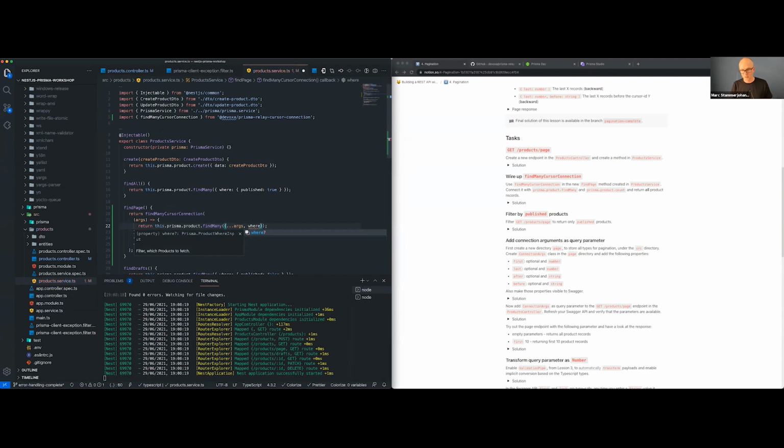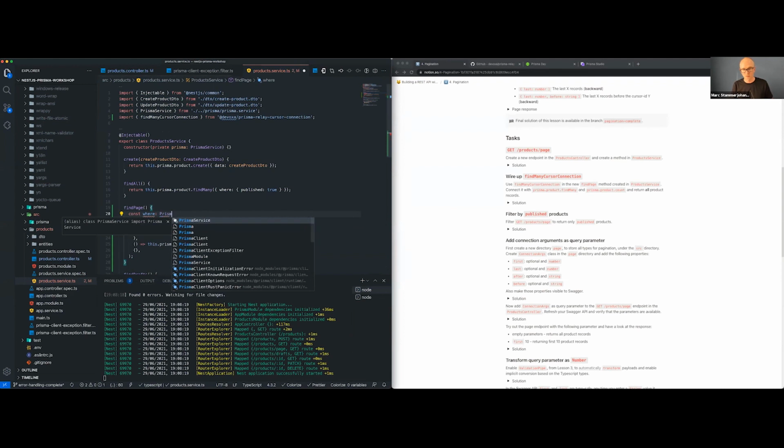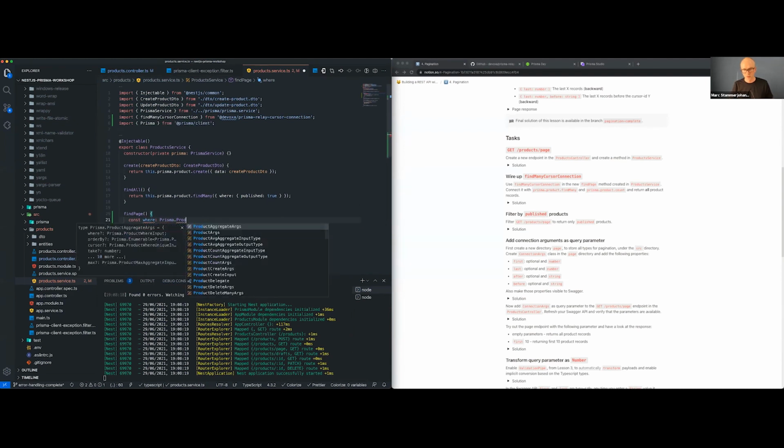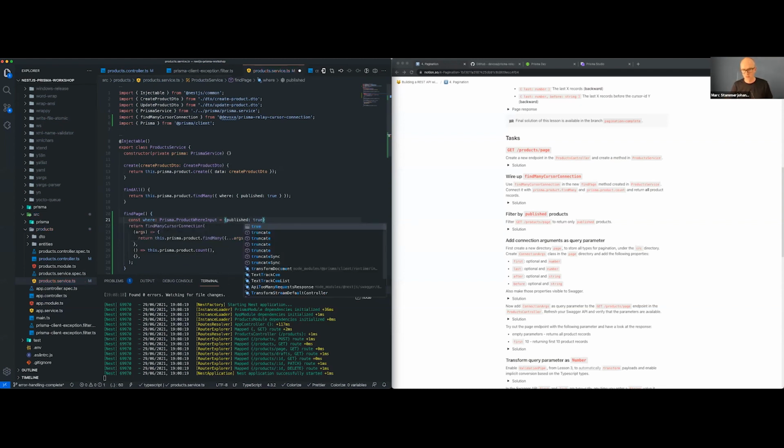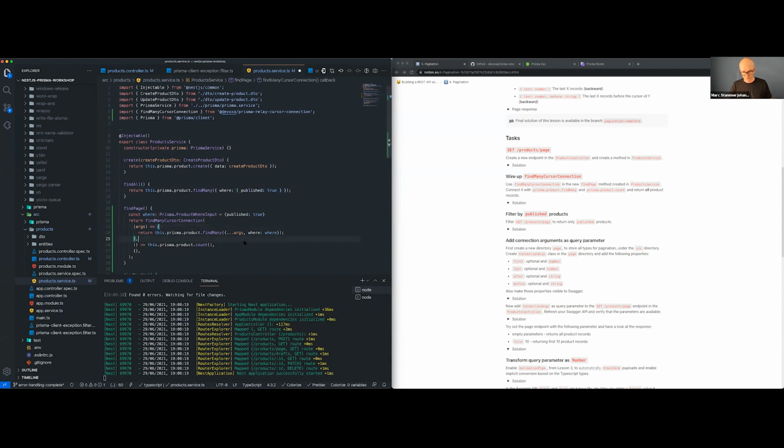And actually we can create a where clause outside here. I will show you why. And we can say Prisma product, just import the namespace Prisma again, product where input, and we can say published true.